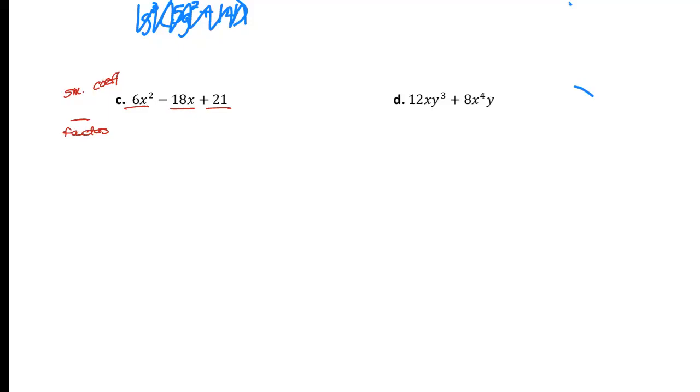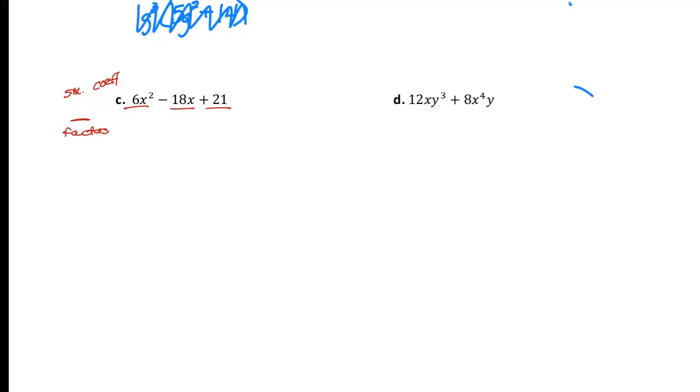Okay, so as you're looking, look at the smallest coefficient right here. So put 6 over here. And then factors of 6 are going to be, always start with 1 and the number itself. So 1 and 6. And then try 2. Is 2 a factor of 6? Yeah. So 2 and 3. You guys definitely might want to make sure you pick up calculators for this chapter. If you get that one done, see if you can go to the next one.